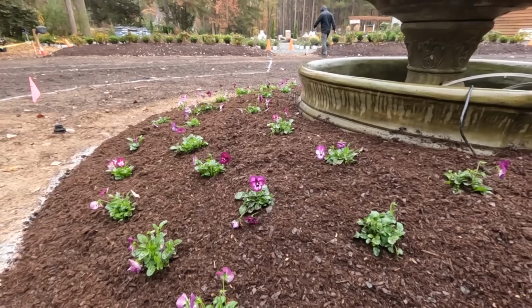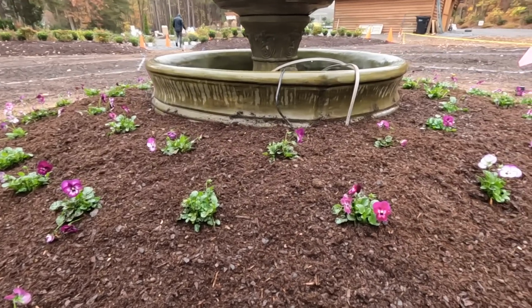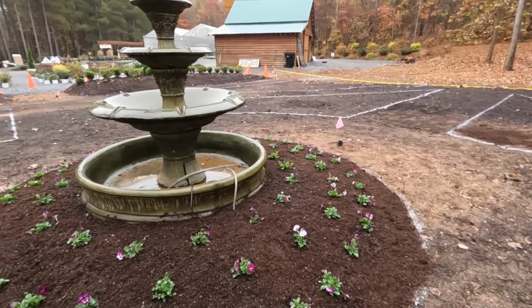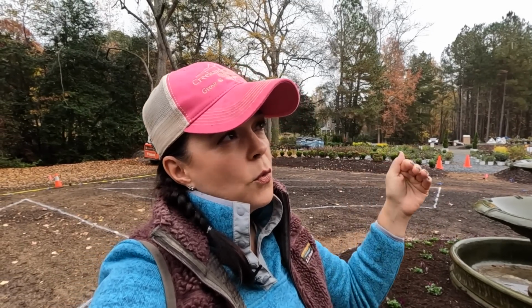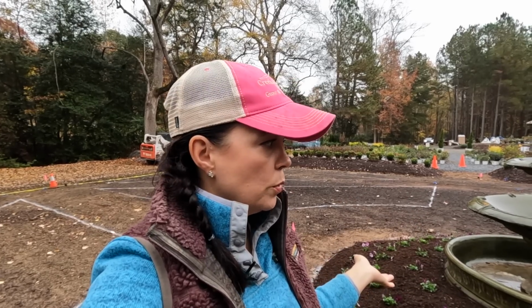Violas tend to be more prolific in their flowers. Yes, their flower blooms, the petals themselves, are smaller than pansies, but they have more flowers on the plant per se. They also will do a better job of blooming in the coldest months of the season, where sometimes pansies will kind of check out for us for, say, mid-January to maybe mid-February. They'll still be there, but they won't be blooming as much. Violas are more cold tolerant and can bloom more prolifically in those colder months.